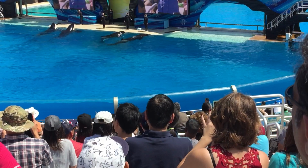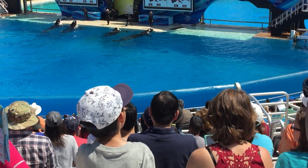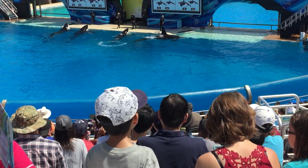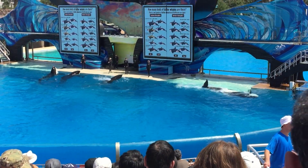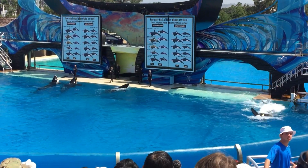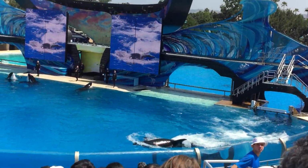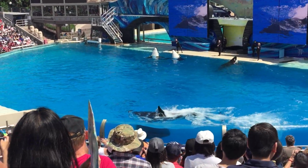How different each whale is, right? But did you know that there are even bigger differences in the wild? In fact, would you be surprised if I told you that there are actually different kinds of killer whales? Yeah, scientists refer to them as ecotypes. They live in different habitats, they have different body types, and they even pursue different types of food. And although killer whale ecotypes are different, they're also considered members of one single species, Orcinus orca.